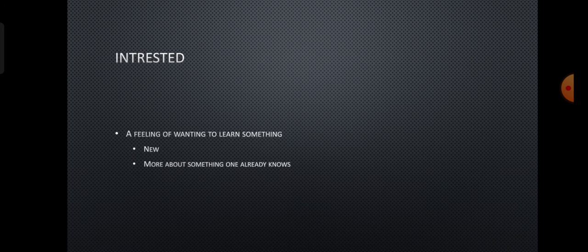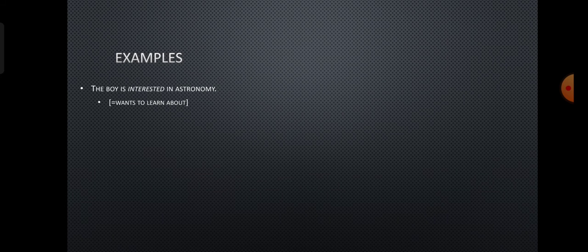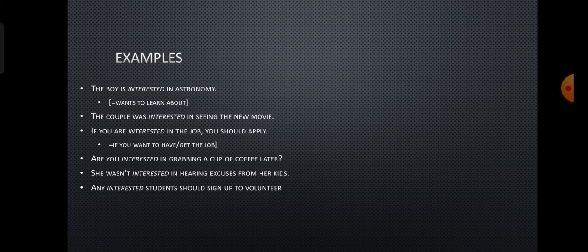The word interested means a feeling of wanting to learn something new or more about something you already know of. It also means having a desire to have or to do something. These are some of the examples that I'll talk about in this slide. The boy is interested in astronomy means that he wants to learn about it. The couple was interested in seeing the new movie because they wanted to see that movie, because it sounded interesting, it sounded intriguing, and it attracted their attention.